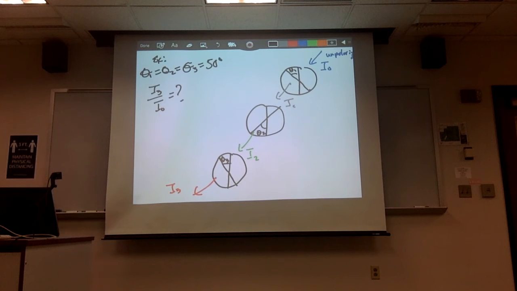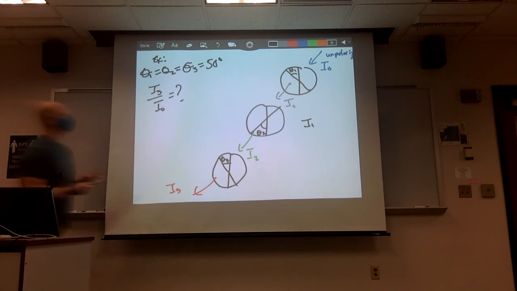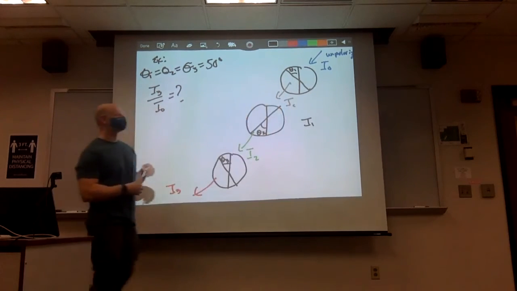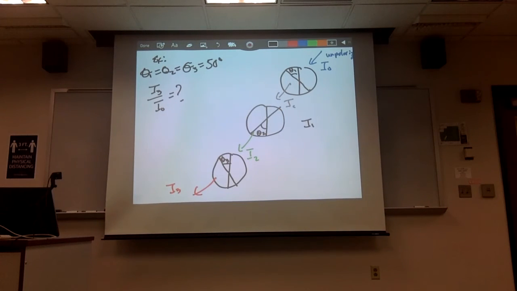So good. Let's first concern ourselves with I1. Initially I have unpolarized light, which comes through the polarizer. And as we said, what has to happen to the intensity as it passes through the polarizer? Cut in half. So this is automatically going to be simply equal to the initial intensity divided by 2. Now what's happening is that our light, on this intermediate part here, is now oscillating along the axis of theta 1. So this is the direction in which it is oscillating.